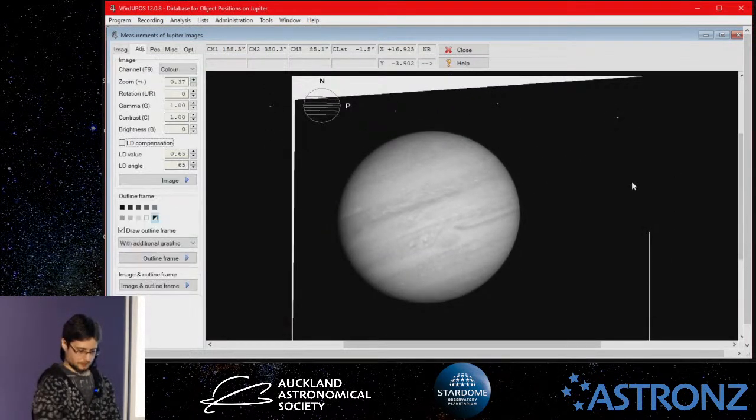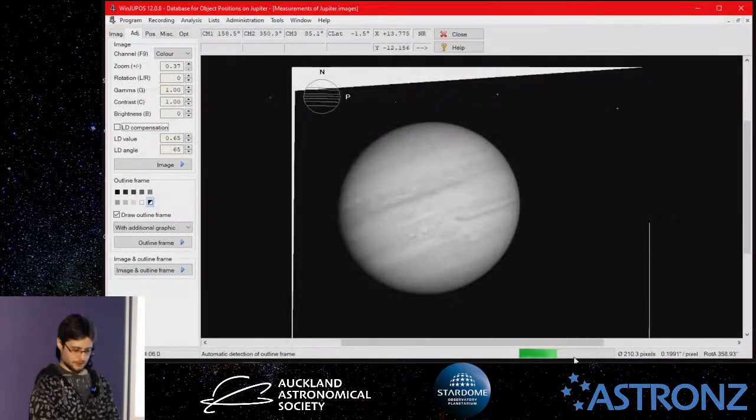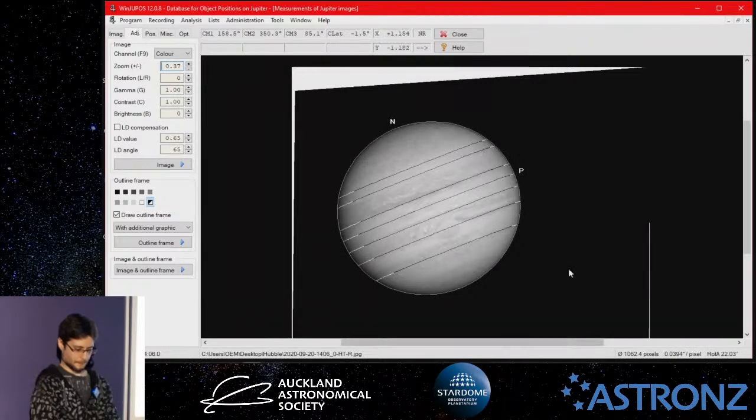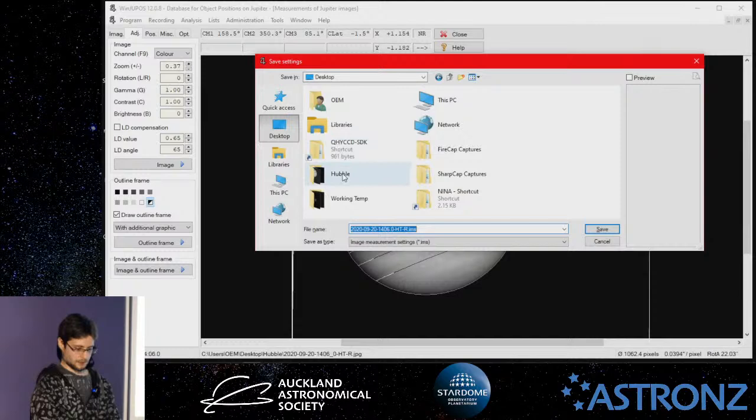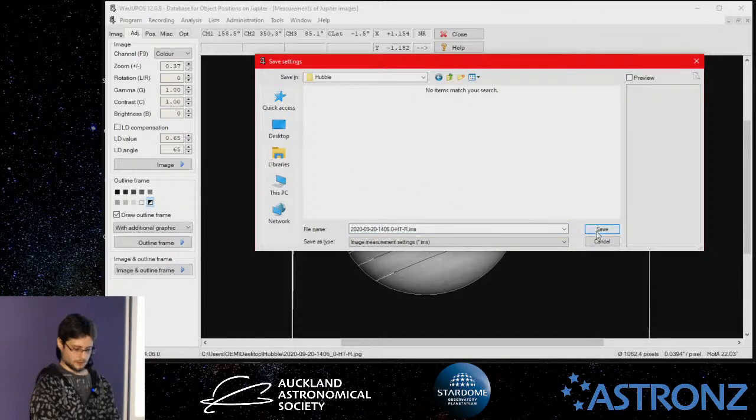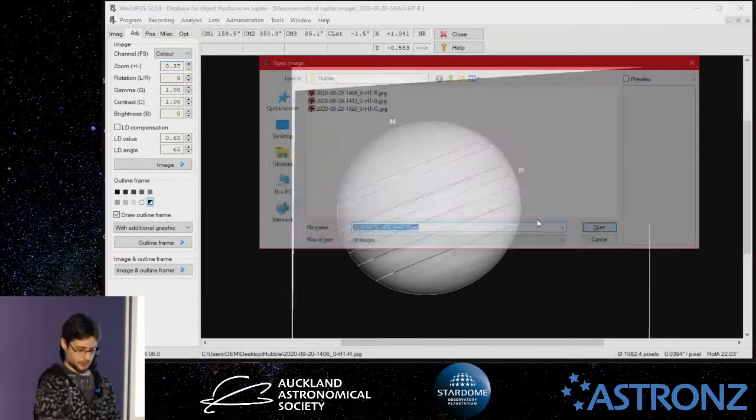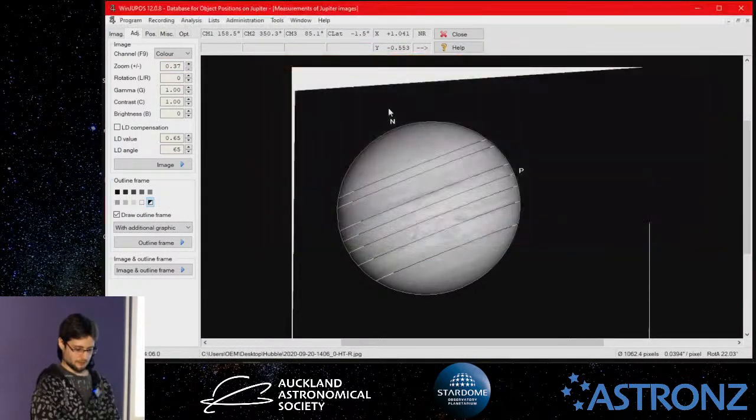Now if I hit F11, you can see it's working out the location of the frame. F2 to save that. And we'll do that with the other 3 frames.